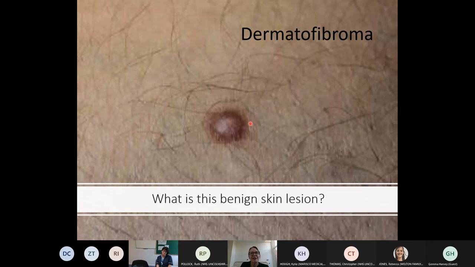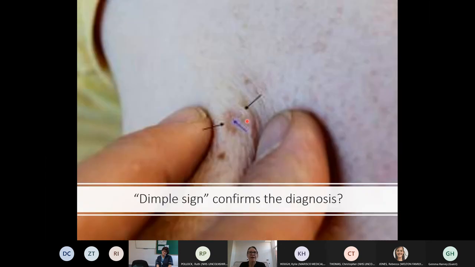They think they might potentially be caused by some kind of insect bite in the past. So maybe someone's had a bite and the skin has become fibrosed, and they've got this little scarred bit under the skin, and that's what the dermatofibroma is. They don't tend to grow over time, but sometimes they can become a little bit painful, so they might come and see someone if it's changed in that way.